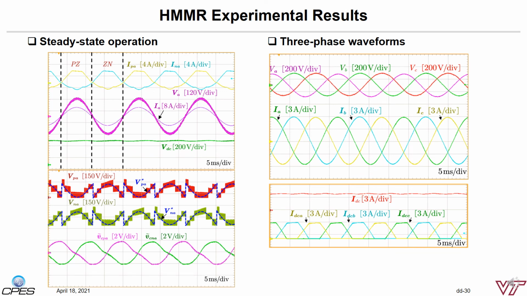This page shows the HMMR proof of concept demo using the hardware I described before. It shows similar performance in arm voltage and AC voltage compared with HMMC. As a diode is very easy to stack up for high voltage, HMMR can be a promising solution for many HVDC applications. The black start function of HMMR is also possible due to the stored energy in the MMC submodules. So we might be able to let HMMR establish the AC voltage without transferring power. We will perform further study of the black start capability of this solution.